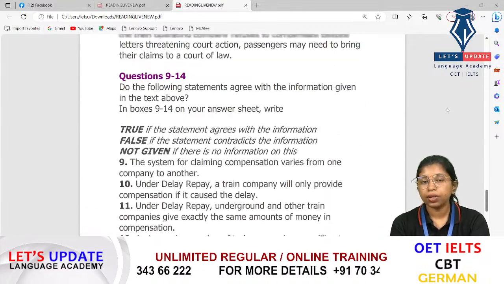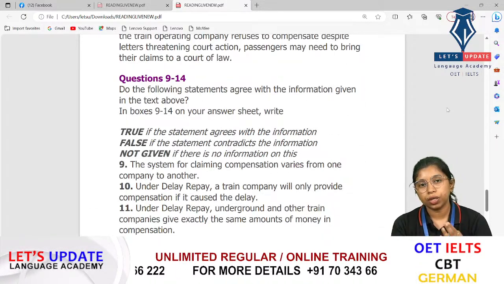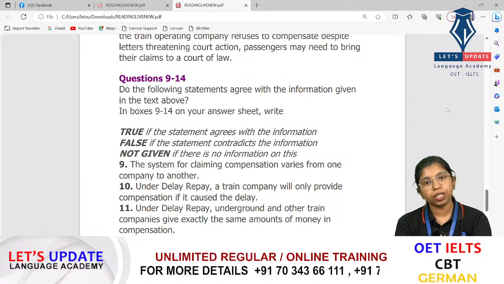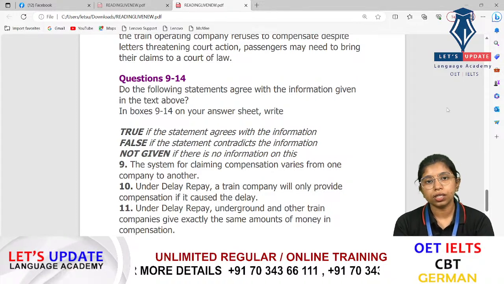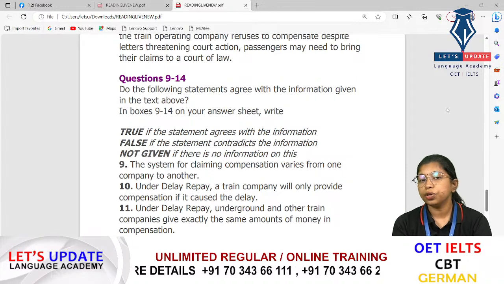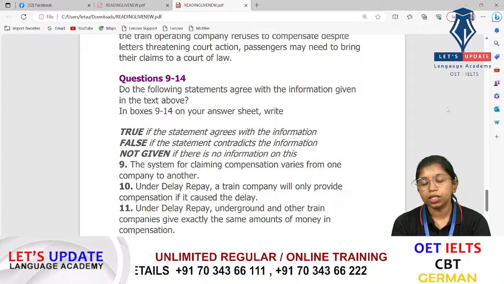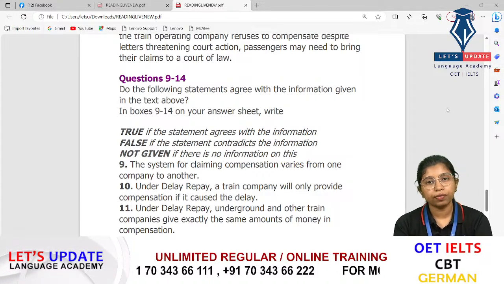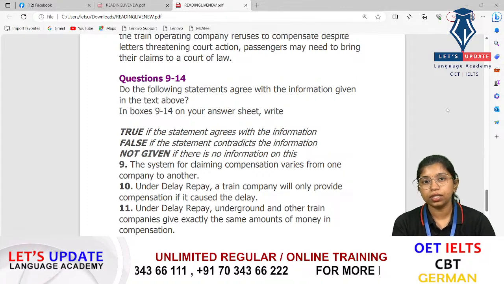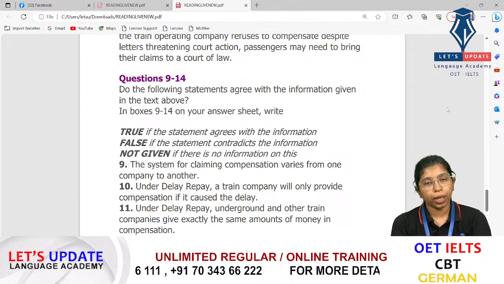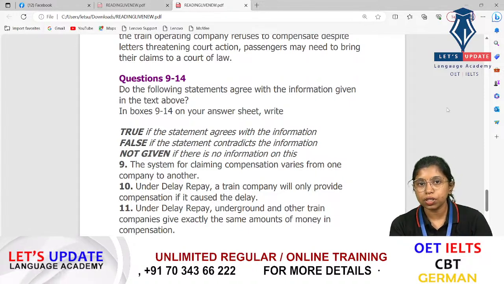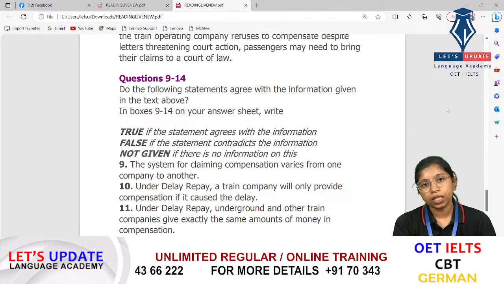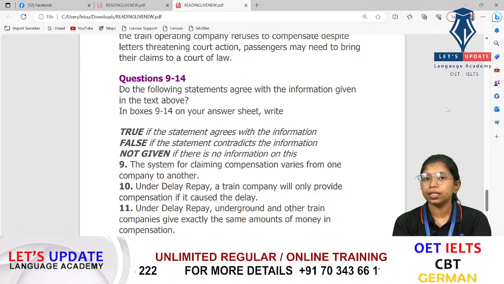Okay, so you can try both these approaches. First, you can read the paragraph and understand it, jot down the keywords and look for the information. That will save a lot of time. Or you can just look for keywords such as only, exactly, in your questions, underline them and look for them in the passage. So these are the two strategies that we have discussed here: one is reading the passage first and the other is looking at the questions first. Try these two approaches, and see which one you find more convincing, more comfortable and time saving. You can choose that one and complete your reading test.